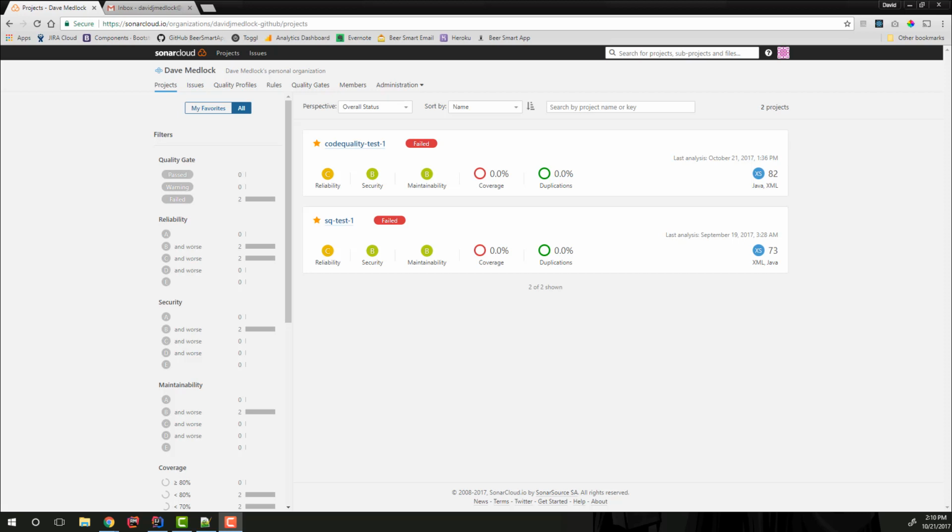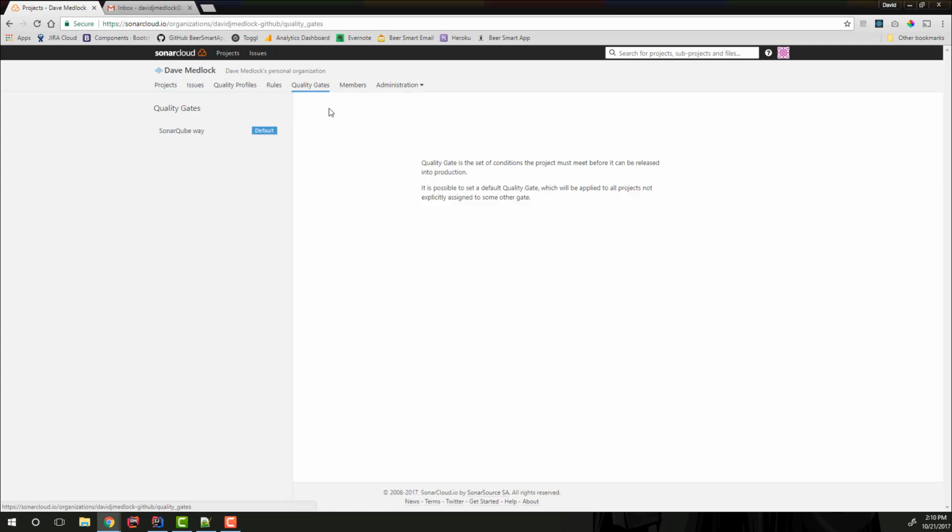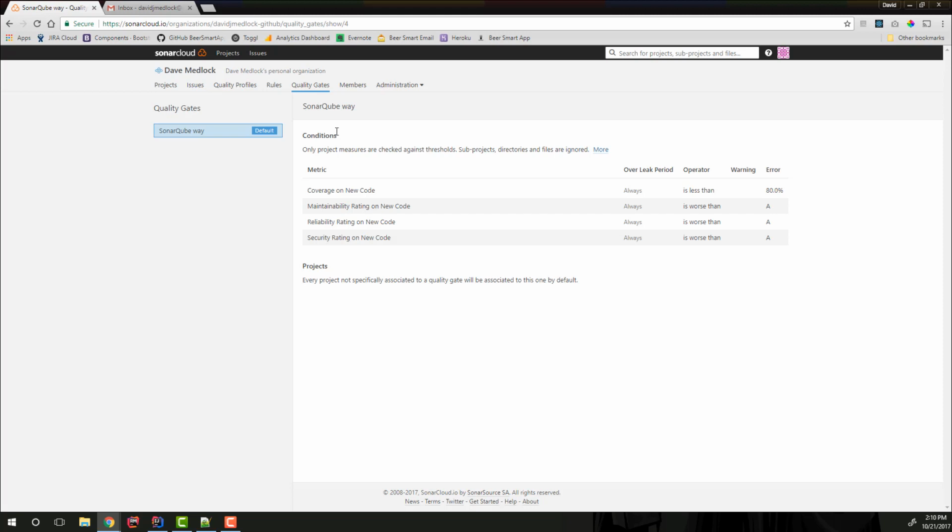All right, so let's briefly talk about quality gates in SonarQube or SonarCloud. Just like quality profiles, SonarCloud gives you a default quality gate profile, or quality gate set of rules. And with SonarQube, if you have it installed locally on a server in your shop, you can actually create your own custom quality gates where you can change the measures. However, on SonarCloud, you really just get to use the SonarQube way quality gate. And they've already defined metrics here.